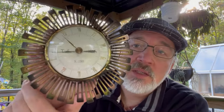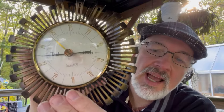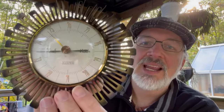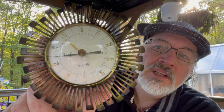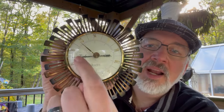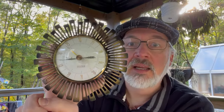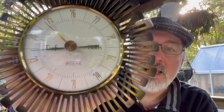Oh my gosh. So I bought this thing because I think it's really cool. And I thought it was a barometer, and maybe it is a barometer, but I looked up online what the scale for a barometer is, and this scale is between 70 and 79. Maybe that is a scale for a barometer, but the ones online that I saw didn't look like that was the same scale. But I do know that it's working because there's a needle that moves and then a needle that stays stationary. I've kept the needle stationary and that needle has moved. So whatever it's measuring, it's working. And I just thought it was really cool because of this mid-century look. And it's a nice little size to pop onto someone's wall space, and it is German. So if anybody knows what this is, once again, I would really appreciate it if you could pop it down into the comments, because I think it's pretty cool looking and it does appear to be functioning.